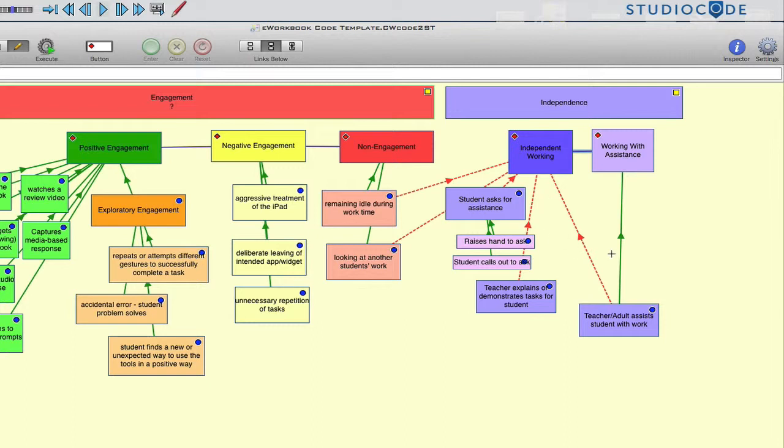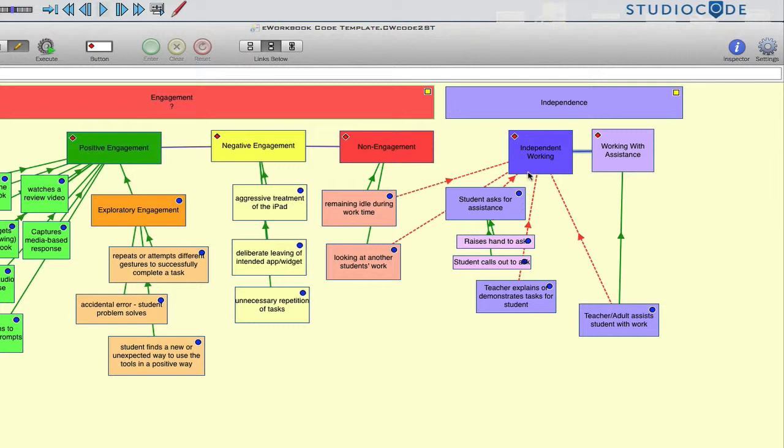I'm actually going to change one of the labels to a code button as well, just as a different way of viewing it. So we'll still get the text label data inside of student asks for assistance, but that is going to be changed into a code. So we'll have whether they raise their hand or just called out. You might want to change these as well, or have these be codes with text labels underneath, possibly, but I'll show you the way we're going to link those.